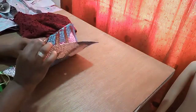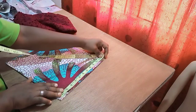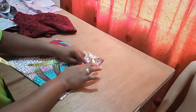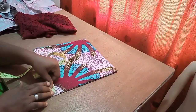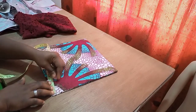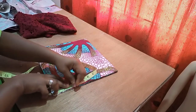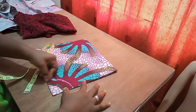So I want to work with what I have here actually. The length of what I have here is 11 inches. So taking away 8 inches of my length, the remaining is 3 inches, right? So I'm going to mark out a circumference of 3 inches all the way. So this is 3 inches here.